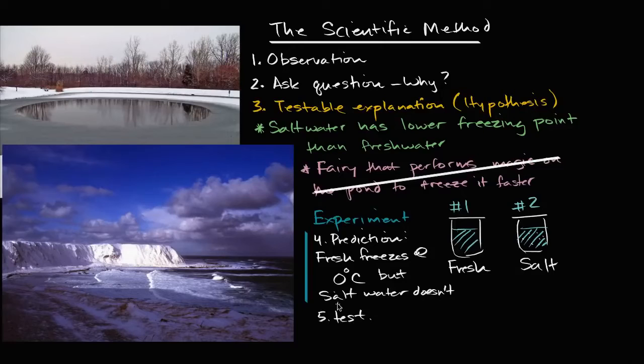Well, you could have a very accurate freezer that is exactly at 0 degrees Celsius, and you put both of these cups into it. And you want to make sure that they're identical and everything, where you control for everything else. You control for the surface area. You control for the material of the glass. You control for how much water there is. But then you test it. And then you see what happened from your test. You leave it in overnight.